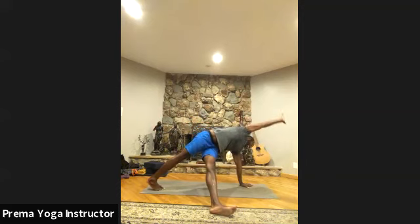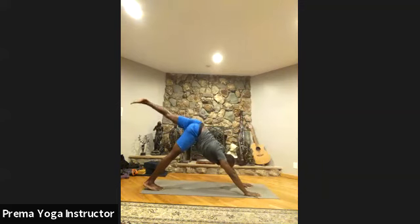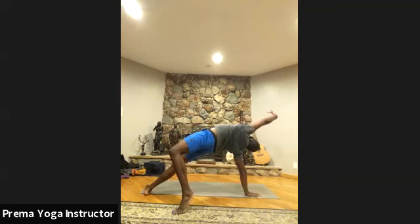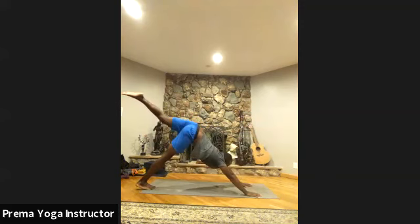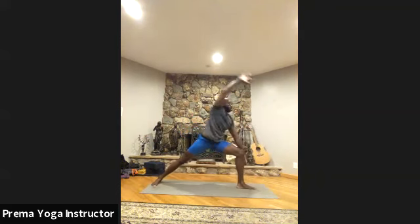But then on your next exhale, hand comes down, lift the leg up and back. And then bend your knee, wild thing, flip your dog, extend the hips to the sky. Hand comes back to the mat, reaching your left leg up and back. Step forward between your hands, warrior 2.